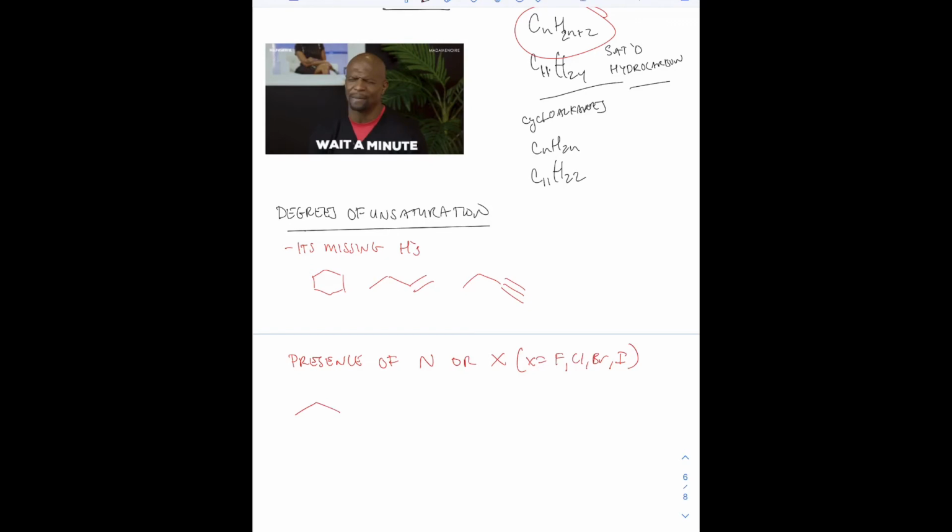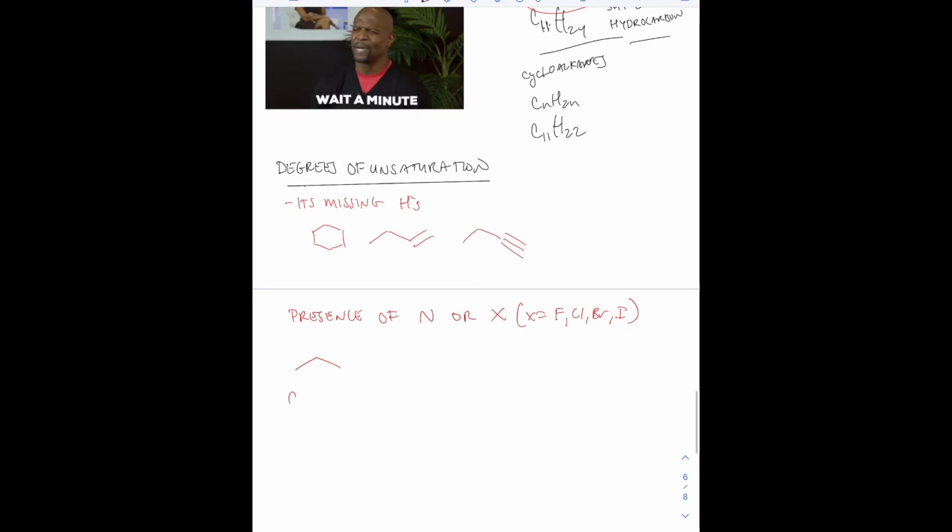Now think about it this way. So let's say we had propane. Propane has 3 carbons, and therefore it should have 2n+2 hydrogens, which is 8 hydrogens. And we can see that 1, 2, 3, 4, 5, 6, 7, 8. All is good in the world. Well, let's say we had a propane molecule, or at least the skeletal structure, but with a nitrogen on it, and it wasn't charged or anything. That means that nitrogen has to have 2 hydrogens on it because nitrogen is trivalent.